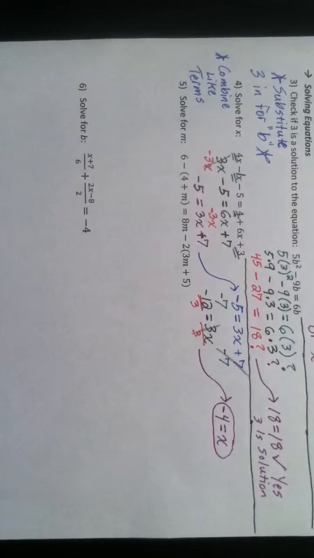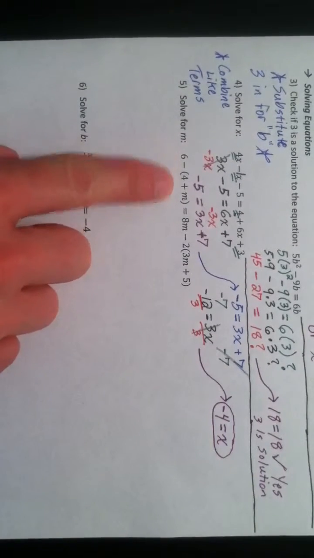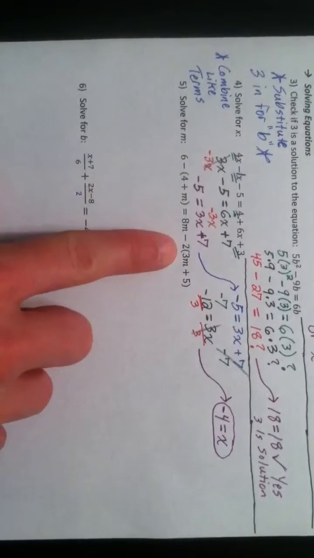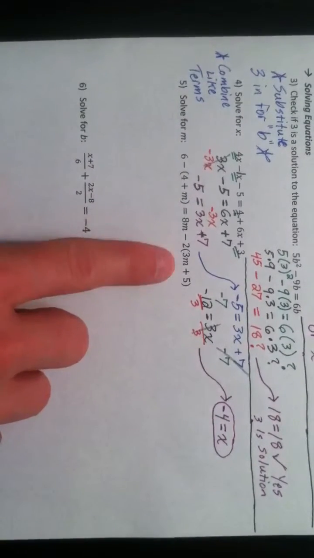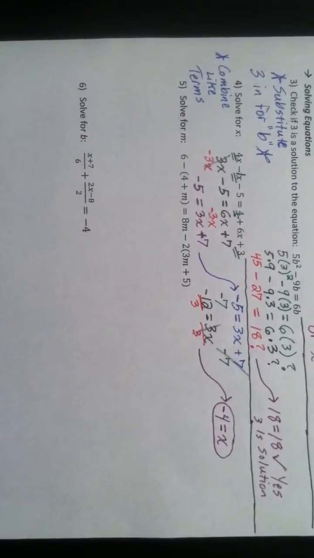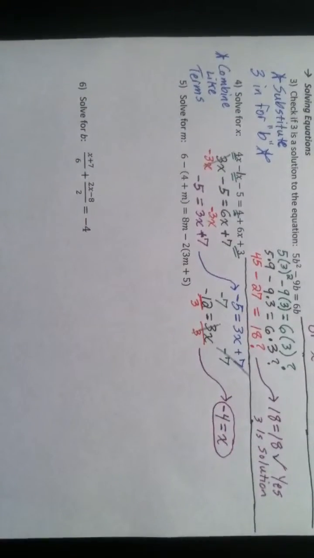So, the things to remember in a problem like this, number 5. When you have a parenthesis, if you have subtraction directly in front of the parenthesis with multiple terms inside, or if you have a number directly in front of the parenthesis without an operation smashed in between them, then you have to distribute that number or that negative through the following parenthesis.